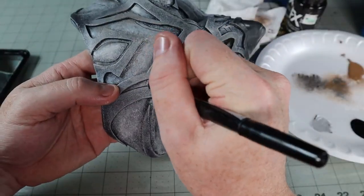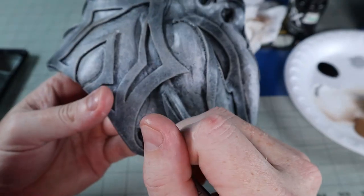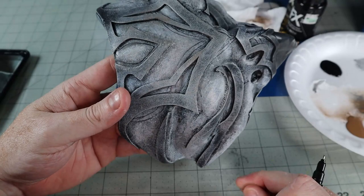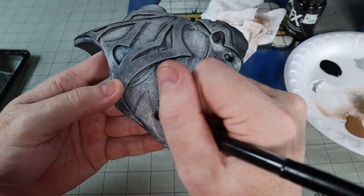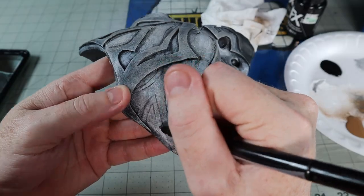If you squint your eyes on the reference image, you can vaguely make out some recesses that go under the overlays. I could have carved them in before I put those down, but for some reason I decided to ignore that until now. I just took a thin Sharpie pen and drew them on instead. If it went too dark, I wiped it off partially with my finger while it was still wet.